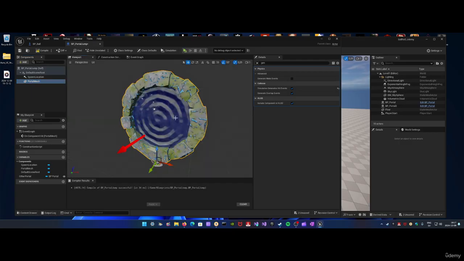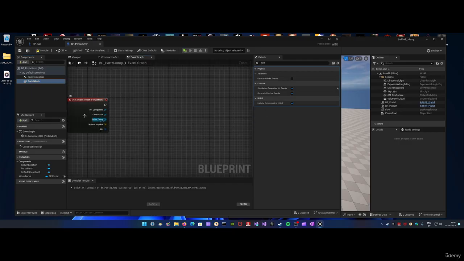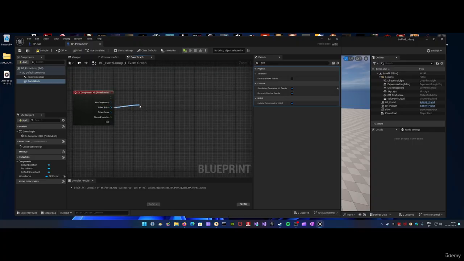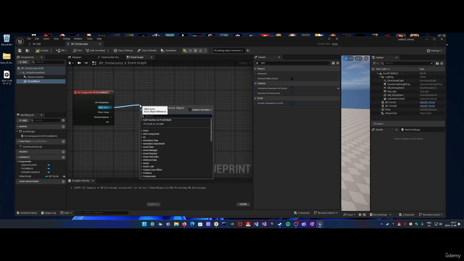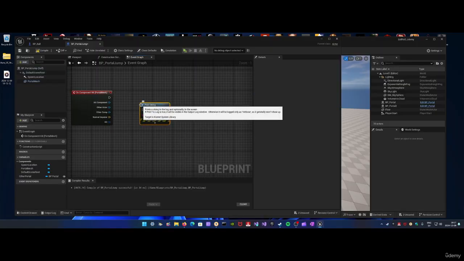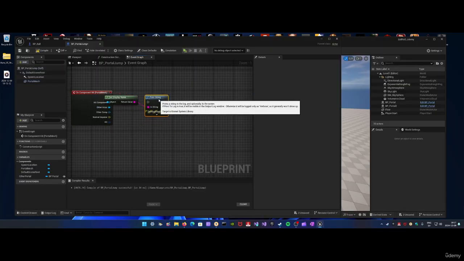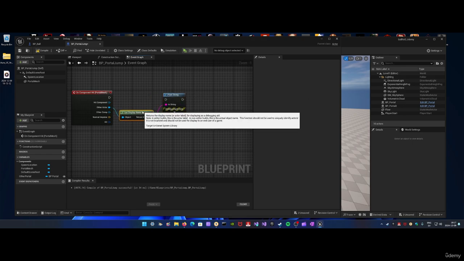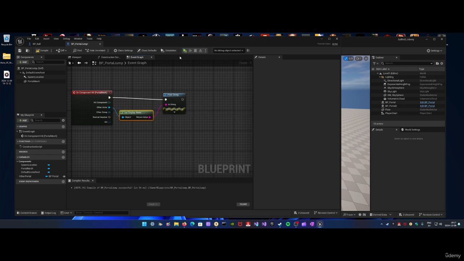When we physically hit it, this event will trigger. So let's see, we can do a print string for now, just to see it's working. Just leave it as it is.